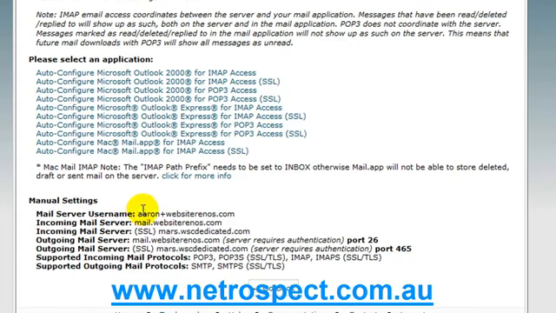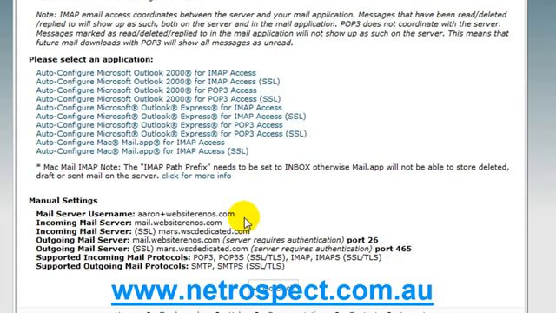So the mail server, the username is usually the email address. So in this case, I created Aaron at websiterenos.com. That's my username. The incoming mail server is here listed. The outgoing mail server is here. It needs to be on port 26. And these are the protocols that you can use. So if you have to manually set up, you can do so, or you can click here and download a little script that will allow you to have that loaded into Outlook or Outlook Express. I like to do everything manually. I have more control over that.